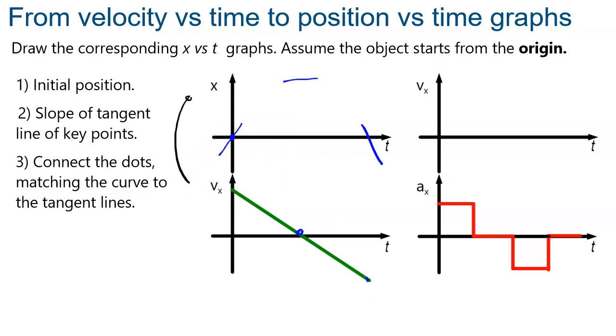Because of the symmetry that we observe, we know that we are dealing with a parabola that will look the same on both sides. So I'll do my best in here. You start going up, flat in the middle, and then it curls down until you get there. And that's it. We have our position versus time graph.